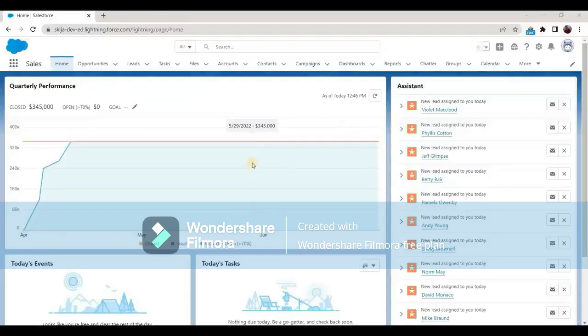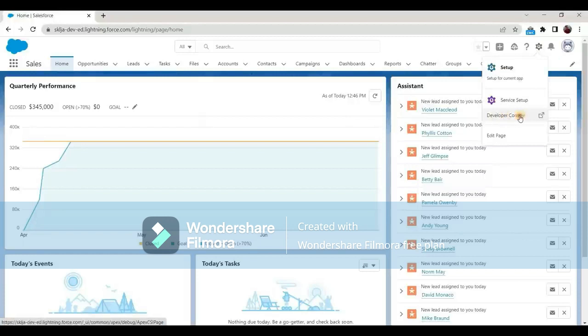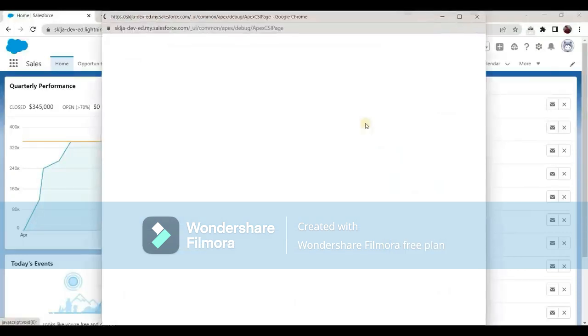So this is a brand new one. People who want to learn and practice, you can follow me along. You can actually do it along with me. To create a trigger, you can do it from developer console. From developer console, you can create any kind of code except for Lightning Web Components. Lightning Web Components cannot be done from developer console. So to open developer console, click on setup, and then you should be seeing a developer console option. Click on that.